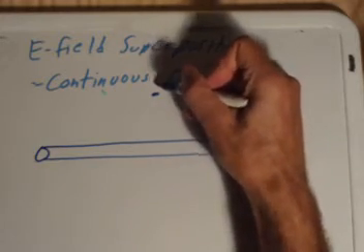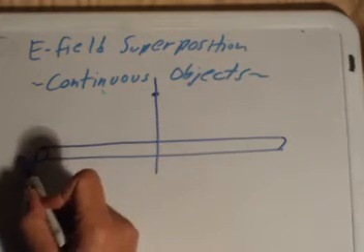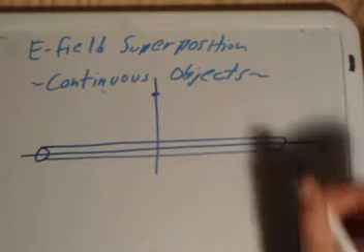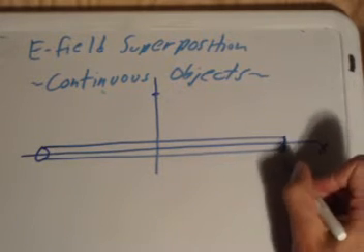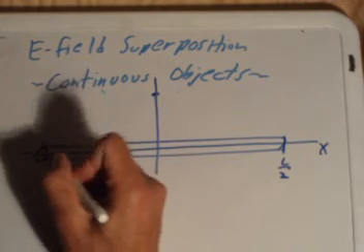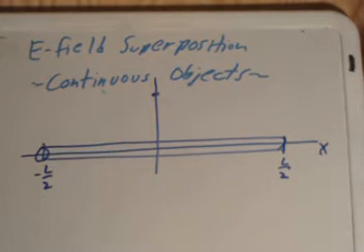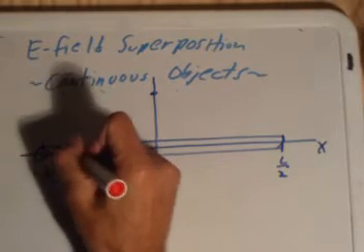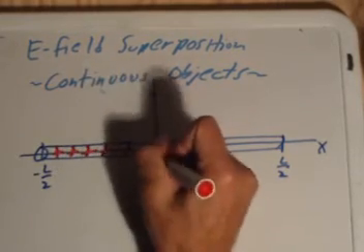Just to set up a little bit of geometry here, we'll draw a Cartesian coordinate system on the rod like this and place it along the x-axis, and we'll make it symmetrical. We'll say this point here is at position L over 2, and this point over here is at a distance minus L over 2. So this is a rod that has a total length of L, and furthermore, we'll say that the rod has been charged with a bunch of positive charges, so it's a positively charged rod, something like this.